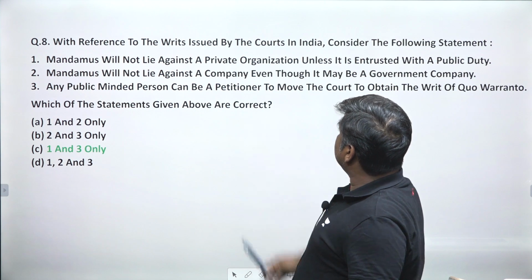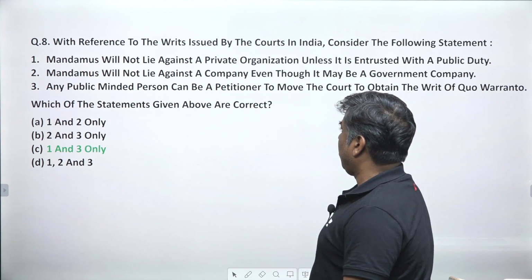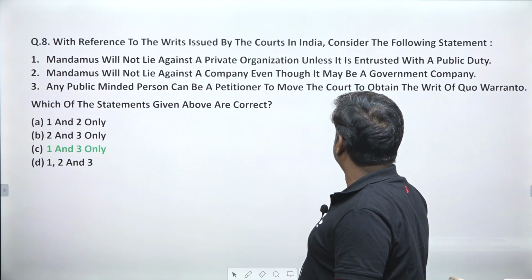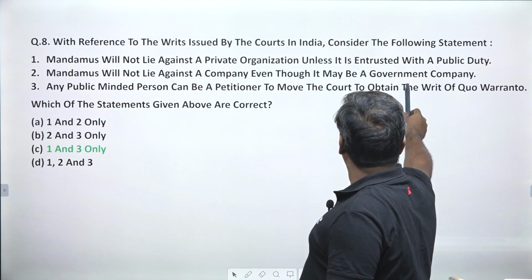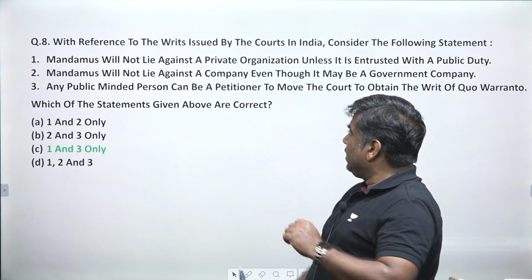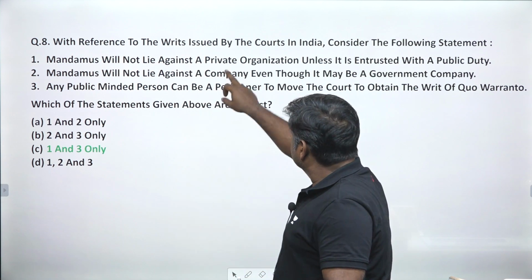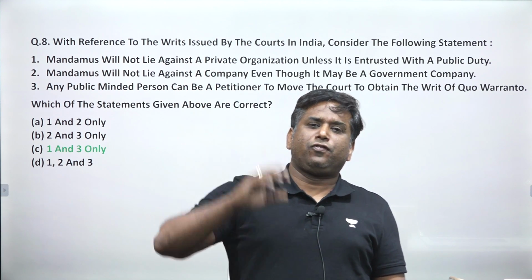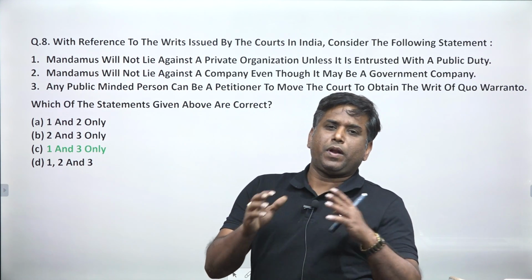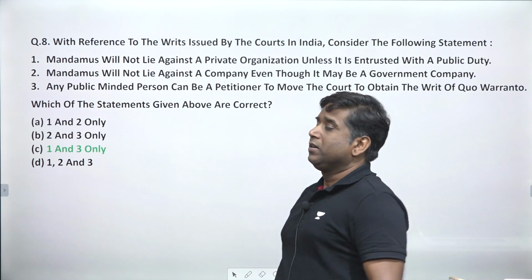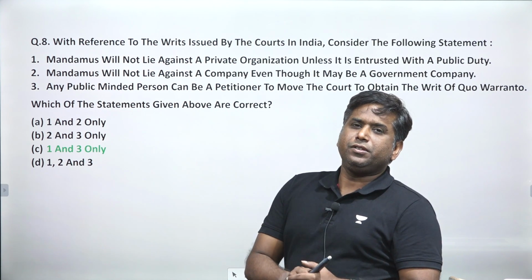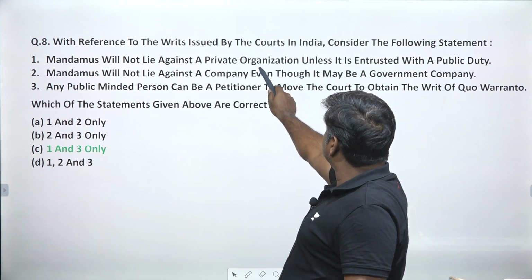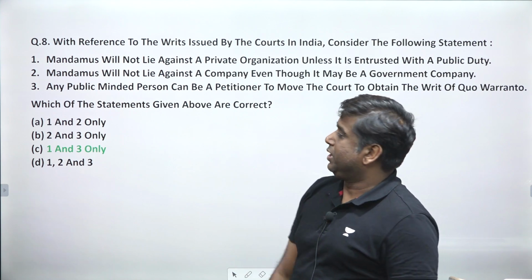With reference to the writs issued by courts in India, consider the following statements. Mandamus will not lie against a private organization unless it is entrusted with a public duty. In our general understanding, it is not against a private organization, but there are a range of cases which say that if a private organization has been given certain public duties, in such cases mandamus is applicable. So, in this way, this statement is considered to be correct.